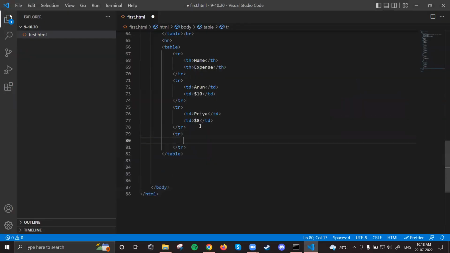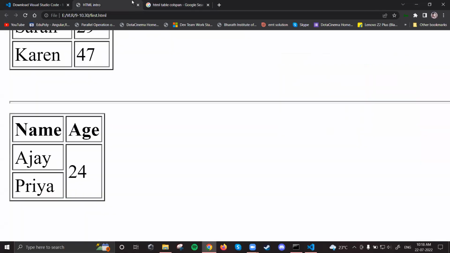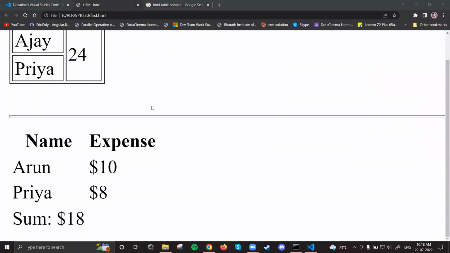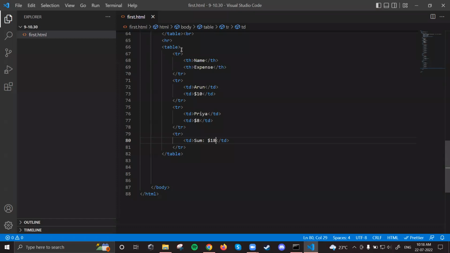So in the last row, we have only one TD. Inside this TD, we have Sum colon $18. So how will it look? If we write only one TD, it will look something like this. Again I forgot the table border equal to 1.